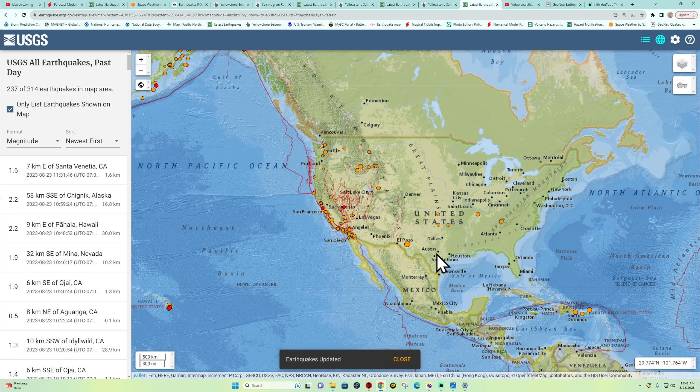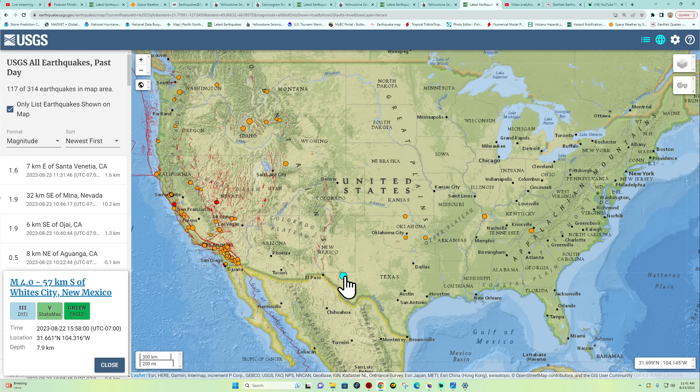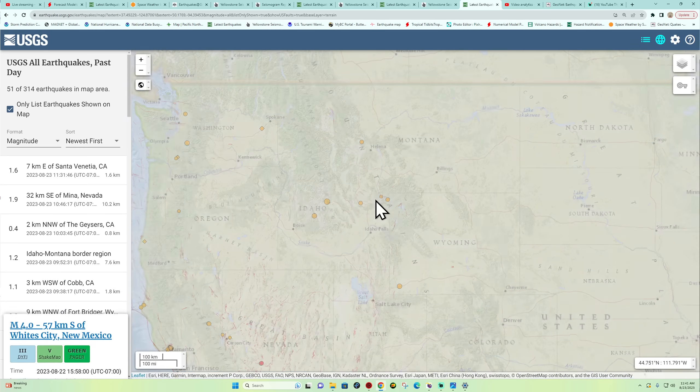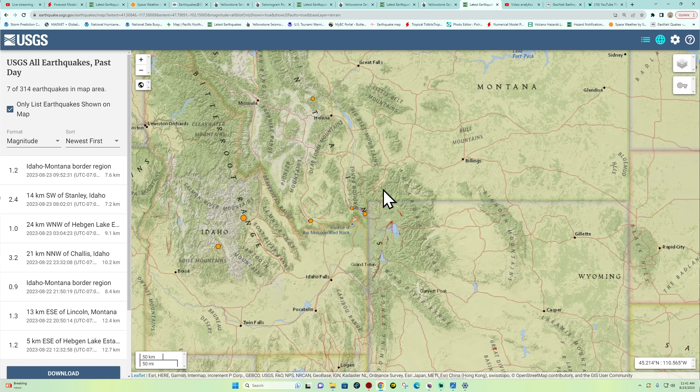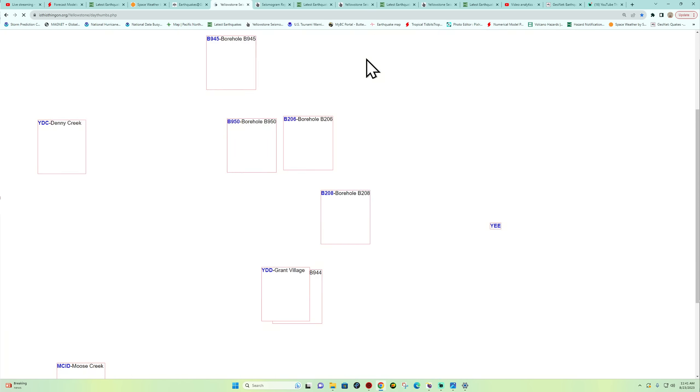Aside from that 6.2 in Argentina, let's take a look at the states. It's been pretty active over the last couple of days across the southern plains and the New Madrid Seismic Zone, though not a whole lot going on today — just some scattered small earthquake activity, including that four-pointer from yesterday outside of Pecos, Texas. Up into the Yellowstone area, we've seen a handful of smaller quakes through Idaho and northwestern Wyoming.